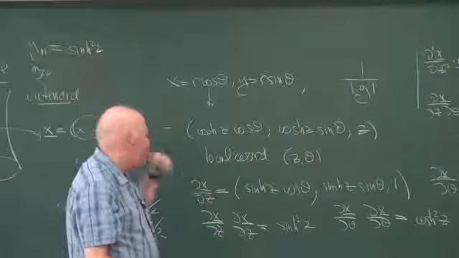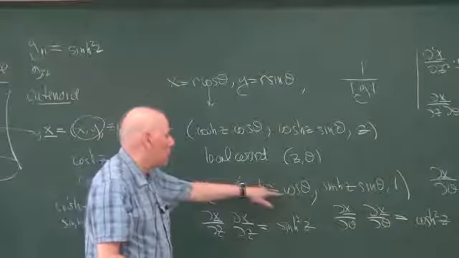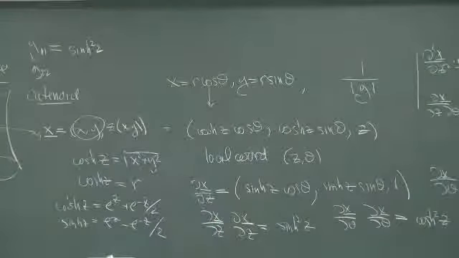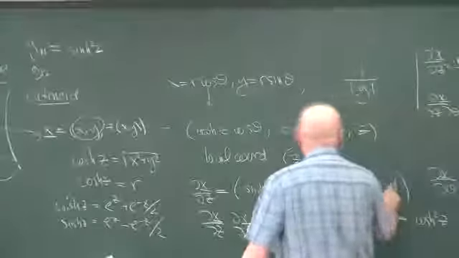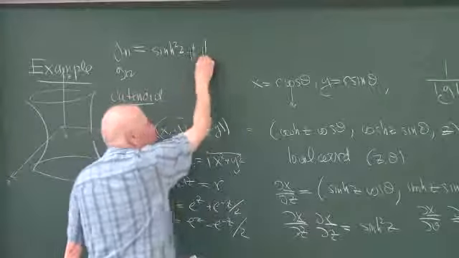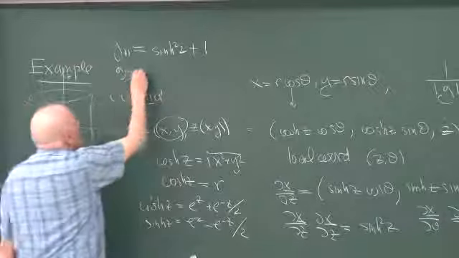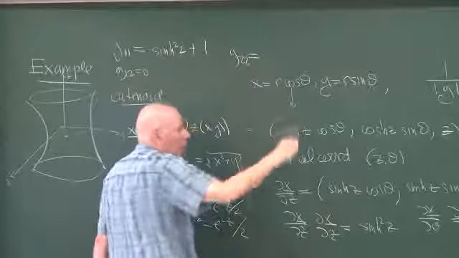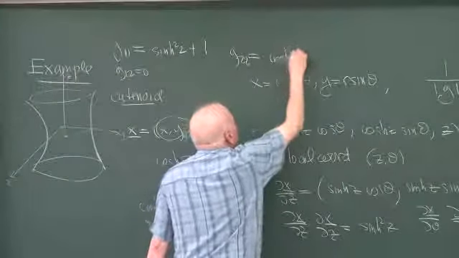So it was hyperbolic sine squared times, you probably, just the last component, 1. Oh, the last component is 1. Thank you. So it's hyperbolic sine squared plus 1. 1 times 1 is still 1, a useful fact. Okay, G12 is still 0. And G22 is still hyperbolic cosine squared z.